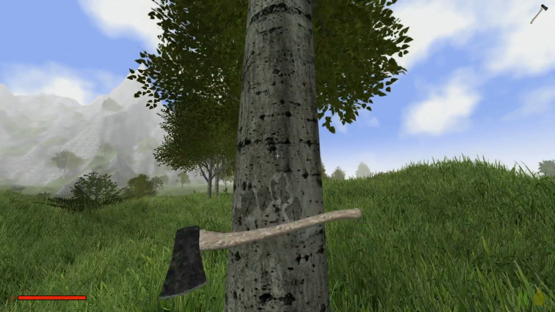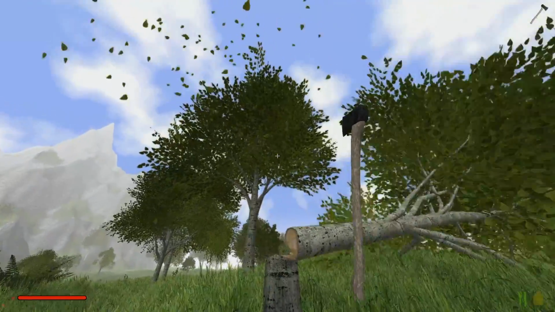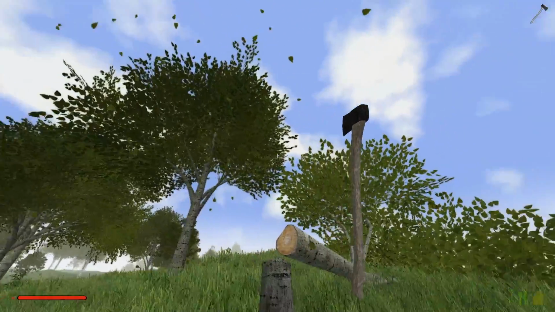And one of the coolest things that I think that they implemented, and it's just a simple thing, is this little animation of leaves falling.